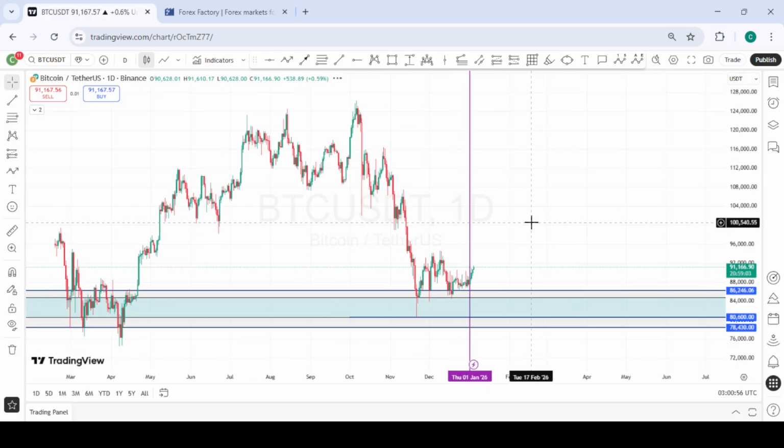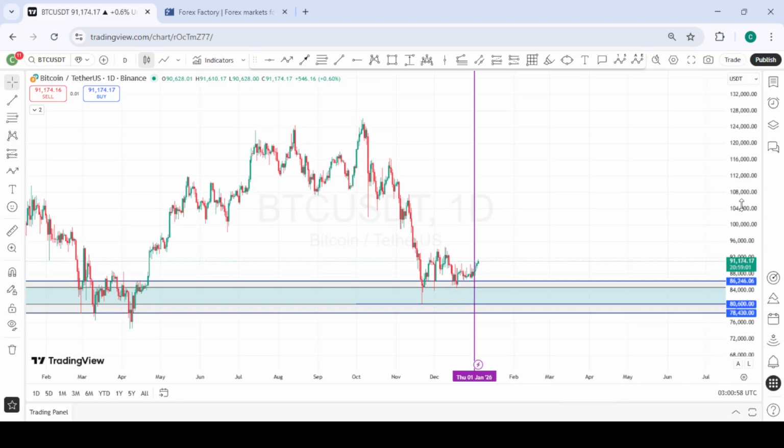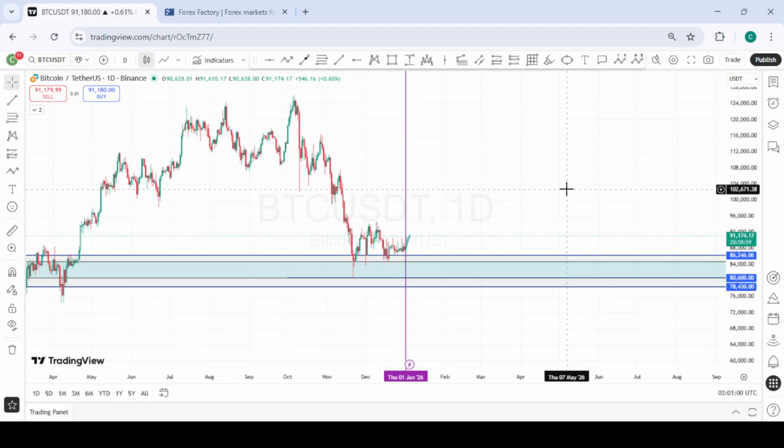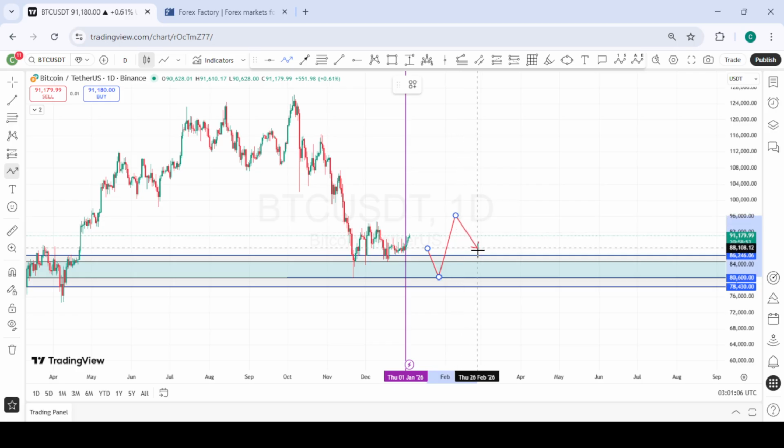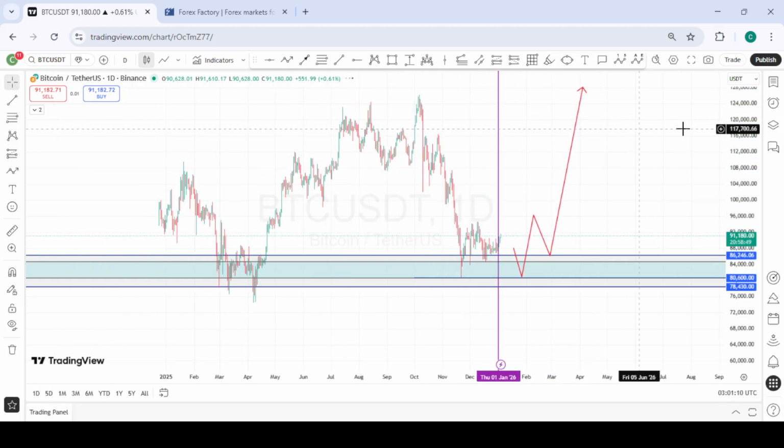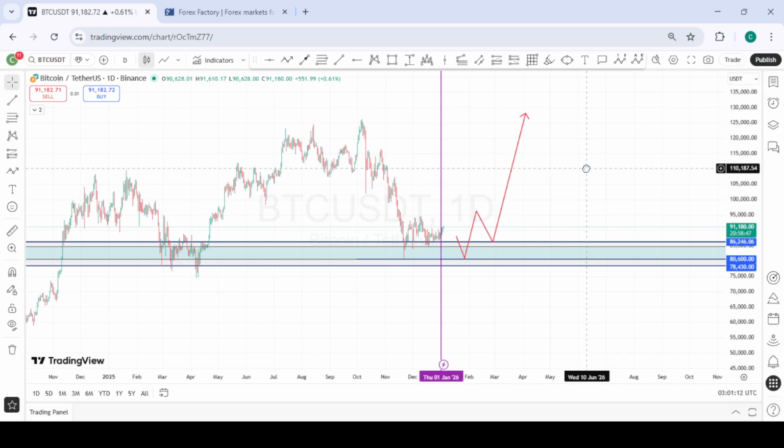So we have here BTC, and BTC has a similar setup as we saw on the entire crypto market cap. So we're going to look for a possible pullback into this zone, look for buying momentum, and continue the buys to the upside. So we are still looking for the bullish side of things for BTC.